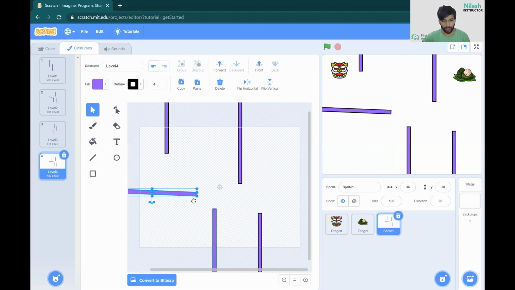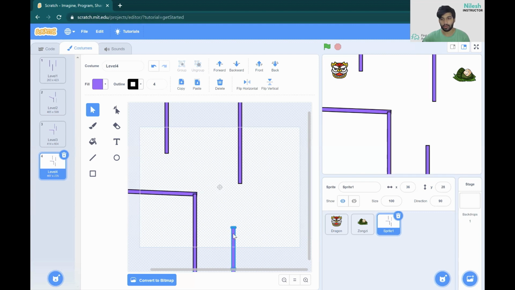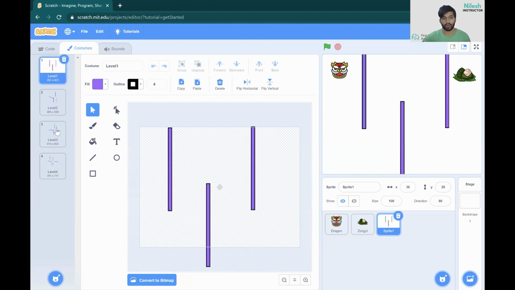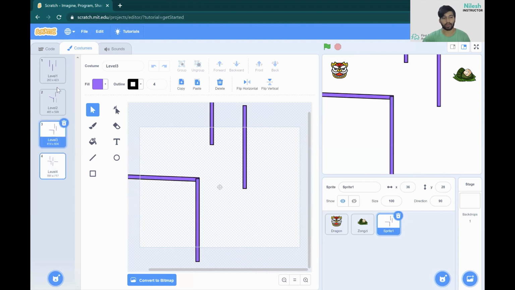So keep that in mind as well when you're designing your maze levels. All right, so I think I'm happy with my levels. So we have level 1, 2, 3, and 4.